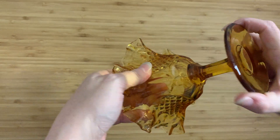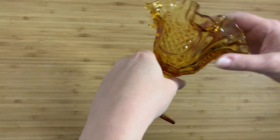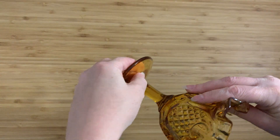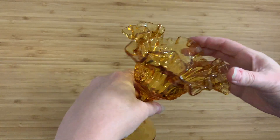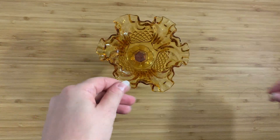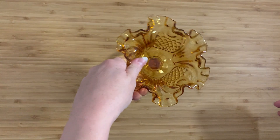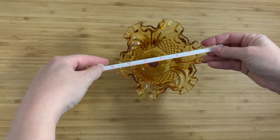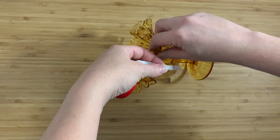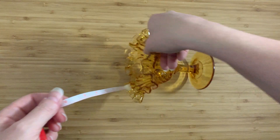It is pressed glass in fantastic condition. It is basically all ruffled. So pressed glass for the ruffles — they put it into the mould and you can see the mould lines here, there are three of them, so it's a three-piece leaf mould. When they took it out of the mould while it's still hot, they would have pressed the ruffles into place. Lovely and delicate. The amber colour should be screaming at everybody: oh look, it's the 1970s again. It is about five and a half inches across and five and a half inches tall, so just about square.